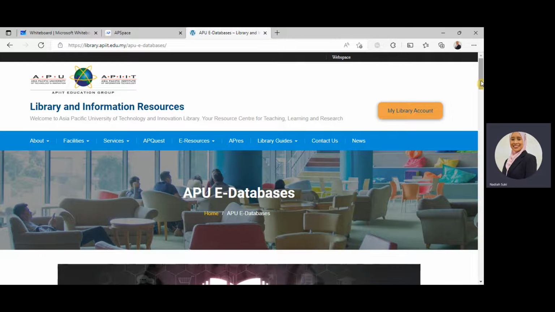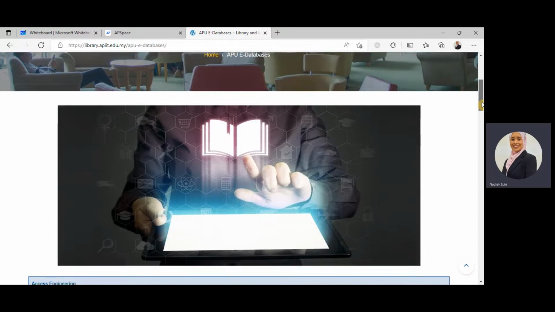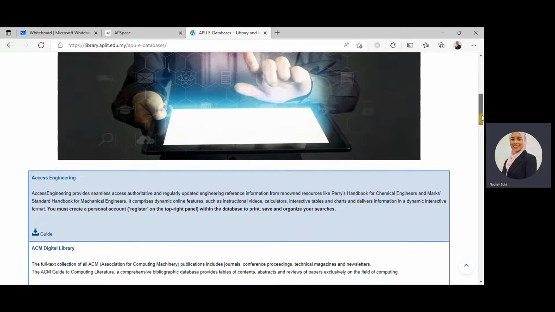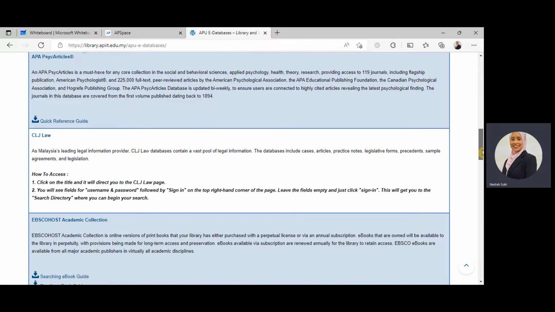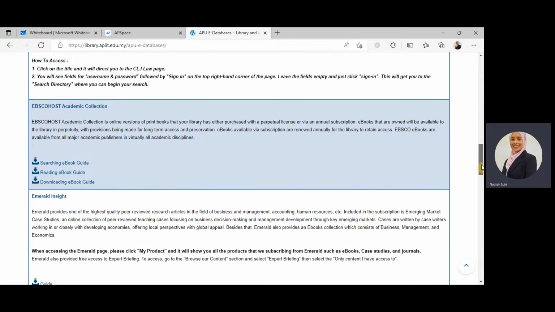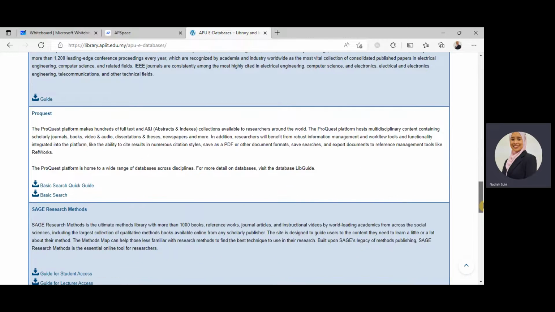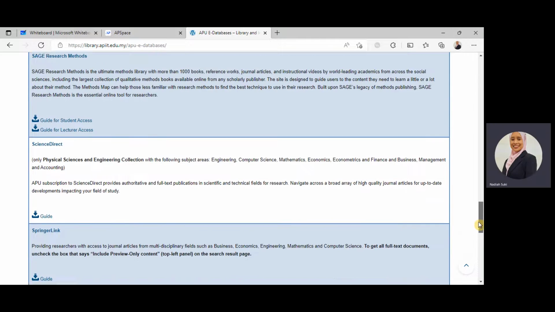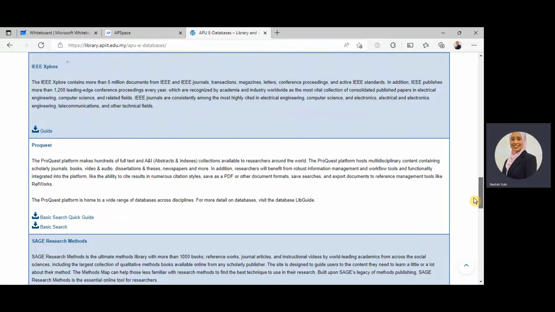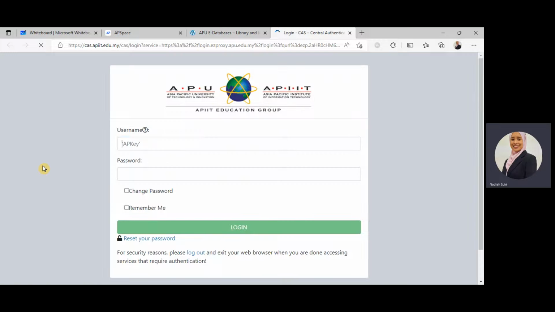And you will reach this page and you will get a lot of resources, A to Z. Access Engineering, ACM, psychology articles, current law journal, EBSCOhost, Emerald, IEEE, ProQuest, Sage, etc. Okay, so as a starting point, if let's say you don't know where to begin or you're not sure what title you want to do, I suggest start with ProQuest, because ProQuest will give you that variety.